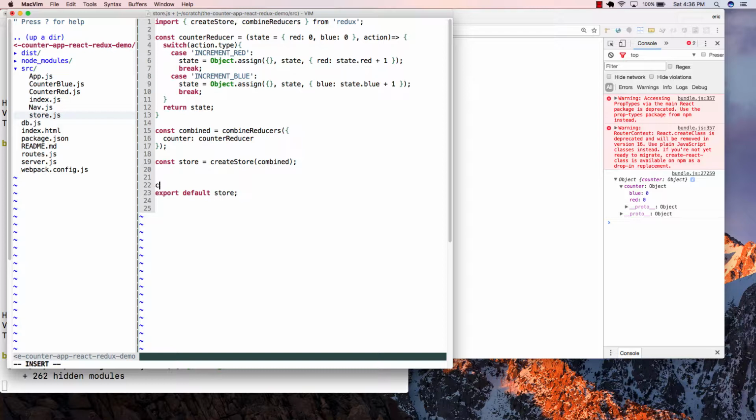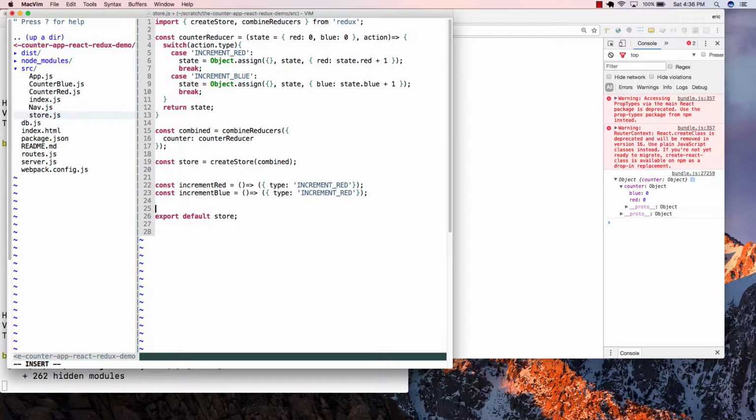And what I'm going to do is I'm going to say const increment red. Okay? And this is going to be a function. And I'm going to use that syntax like I had before. All this is going to do is export an action for type increment red. So in and of itself, if I end up calling this function, I don't really get anything all that meaningful back, except this is what's called an action creator. It gives me a valid action. This is going to be increment red. This is going to be increment blue.